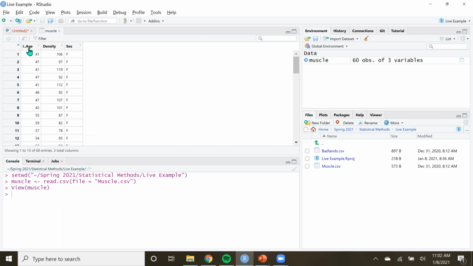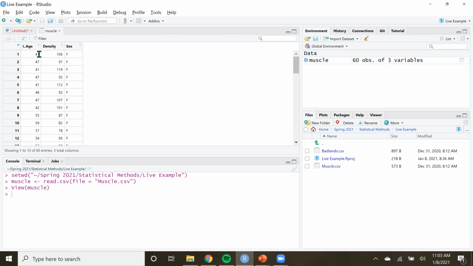The first thing is this column name, age, looks kind of weird. It looks like that for me. It may not look like that for you. And if it does or doesn't, that's totally fine. I'm going to show you how to rename columns in an easy way, just to make your life much easier.